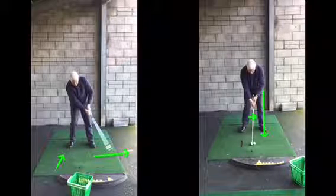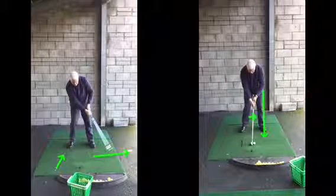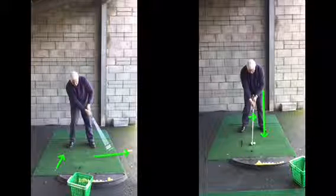If we can move left, get that contact, I think for you, getting to the next stage now is going to be the key thing with these clubs, to work on the impact conditions, and then we're going to look at some of the longer clubs. Okay, does that make sense? Yeah. Good man. I'll have a couple more then with that.